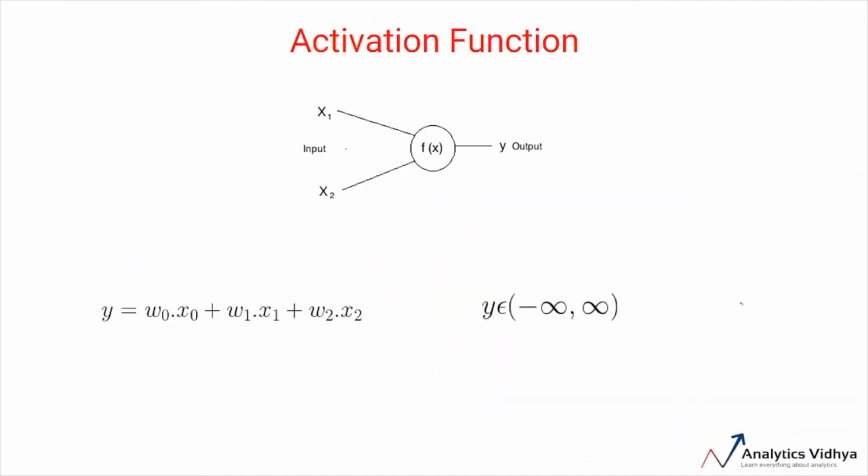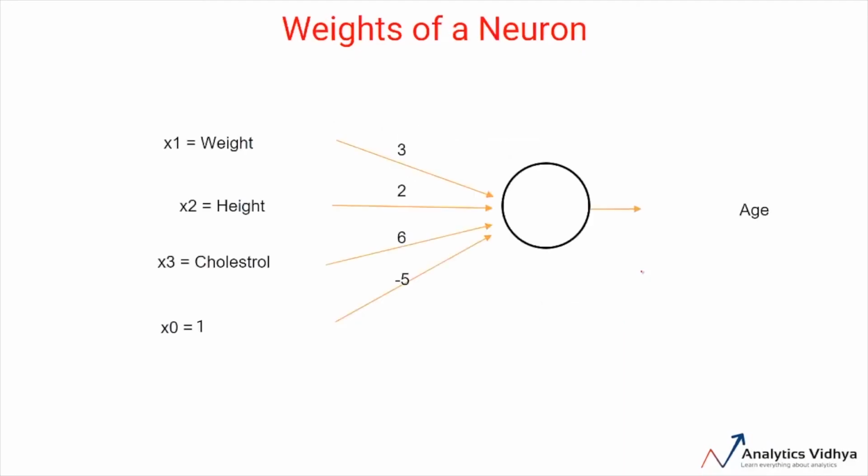So far what we have been doing is simply adding some weighted inputs and calculating some output. Now this output can range from minus infinity to infinity, and this can be a challenge in many circumstances. Assume we first want to estimate the age of a person from his height, weight and cholesterol level, and then classify the person as old or not based on if the age is greater than 60. Now if you use a neuron in its current form, an age of minus 20 is even possible. Since you know that the range of age according to the current structure of this neuron will range from minus infinity to infinity. So even an age such as minus 20 is possible.